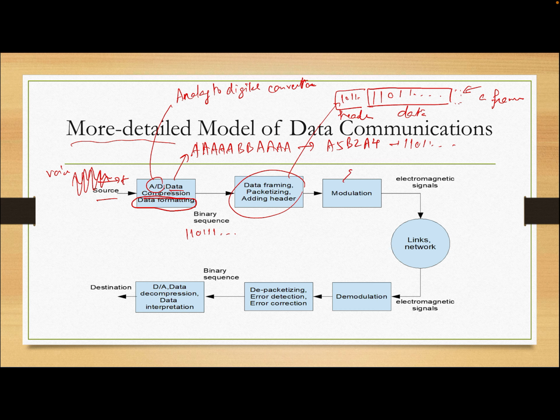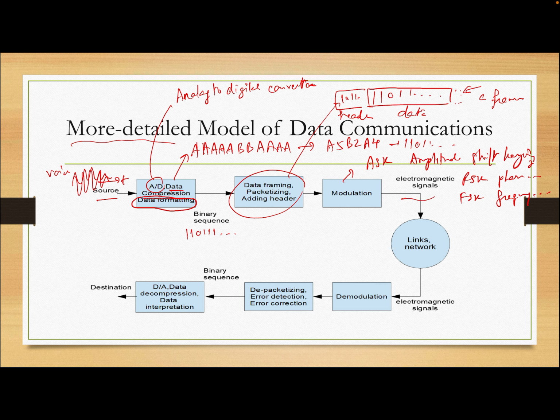Then you do modulation. As I told you before, for digital modulation, you have ASK, amplitude shift keying. You have PSK, FSK. This is phase shift keying, and then frequency shift keying. So this is you changing the parameters of the carrier signals in order to represent the baseband signal. So you modulate into the higher frequency. Again, we'll talk about this a lot later on.